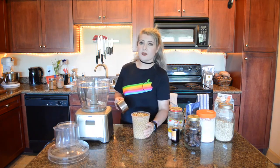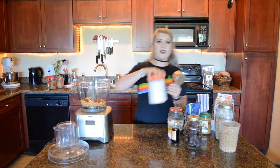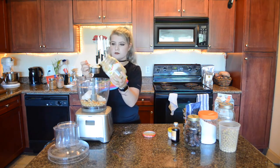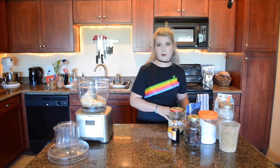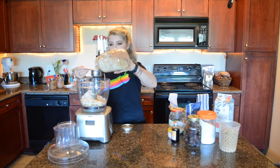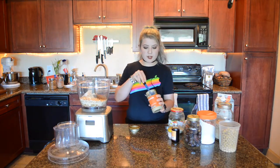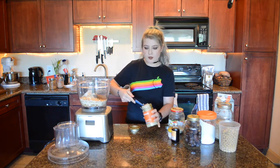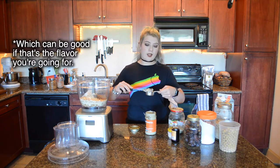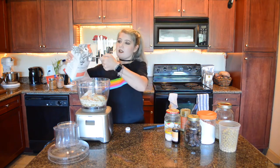Make sure you drain and rinse your chickpeas. The reason I'm using both oat flour and oats is that having some whole oats creates a nice texture. You could also do this recipe without the almond meal, just replacing it with extra oat flour — I just like the way almond meal tastes and the texture it adds. The reason I like cashew butter in this recipe is because it has a really nice neutral and creamy flavor, whereas other nut butters can have a strong flavor that overtakes the recipe.